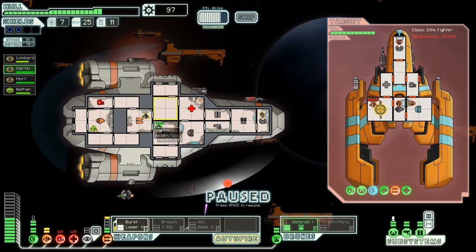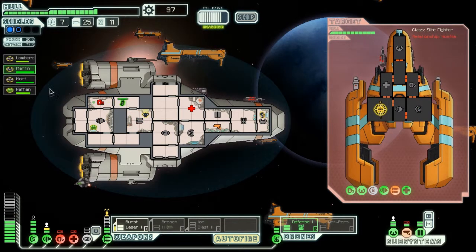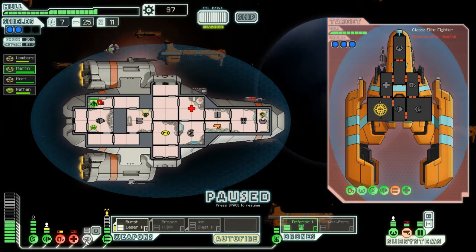So we're gonna send Martin up to fix our oxygen situation, because we are rapidly losing it. The oxygen, that is. And now what do you guys think? What should we do? Should we stay and fight this battle out? I think we could take these guys. We've got full weapons. We've got our cloaking back. Let's do this. Let's try and take these guys out.